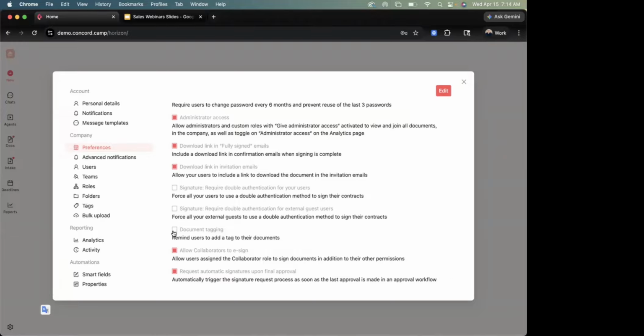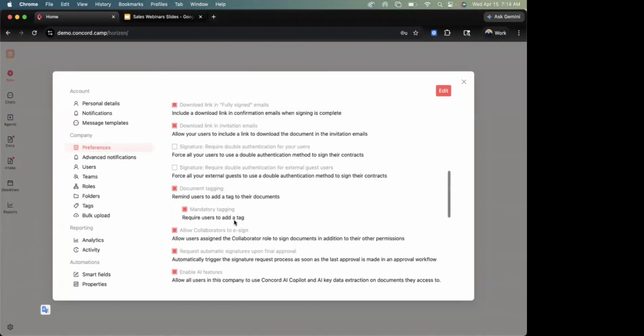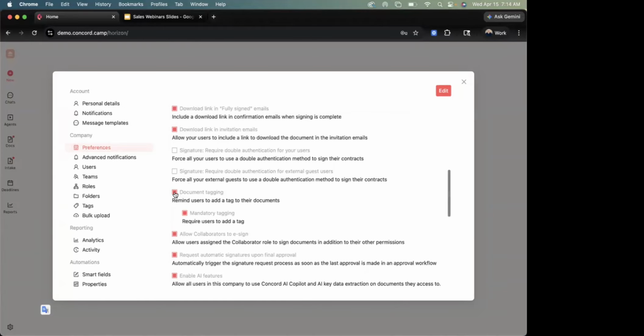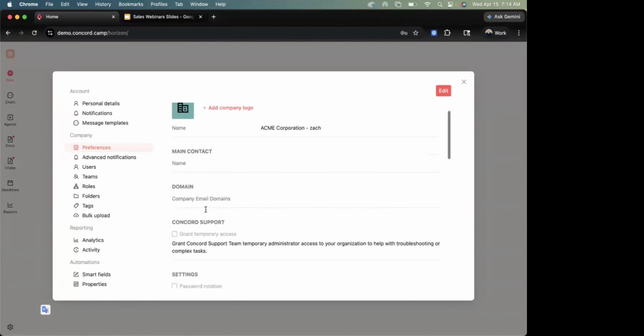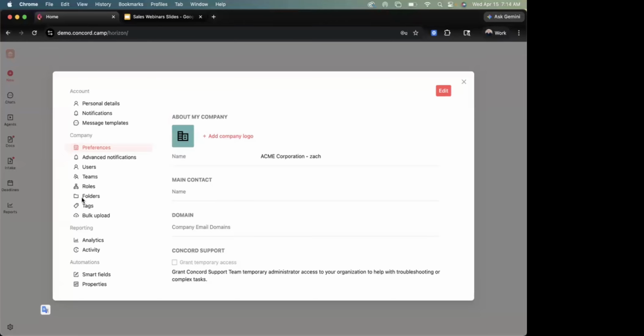But yes, if you wanted to, you could force tagging, so you can turn on this mandatory tagging, and anybody that creates a document, it'll force them to tag that document. So it's a setting. You can force people to do that if you want to, or you don't have to force them, either way.